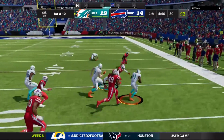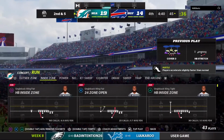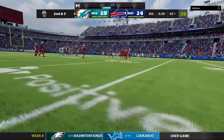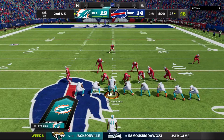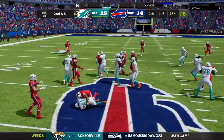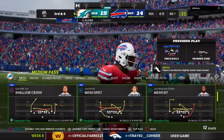Now they try the right side here. Tackle made there by Jordan Poyer. Now I'm guessing you'd say this is kind of the key here. Grind out some yardage, work on that clock, see if you can continue to tick it down. Definitely, you want to bleed things out at this point, right? Continue to possess the football, gain some yardage, and put the onus on the defense. Do they have to use timeouts? What are they going to do to stop you? You're taking charge. A loss on that play, and now 3rd down gets tougher.